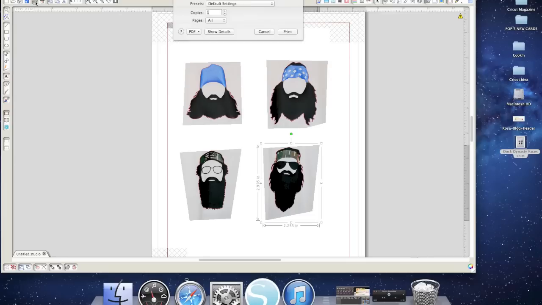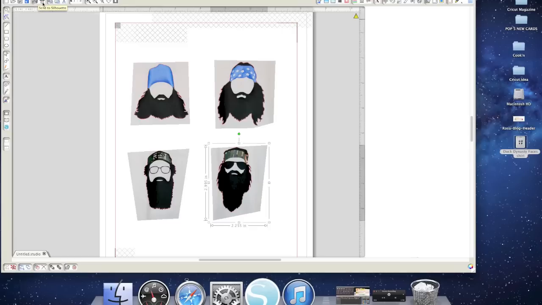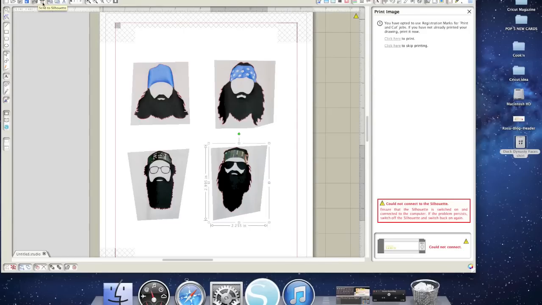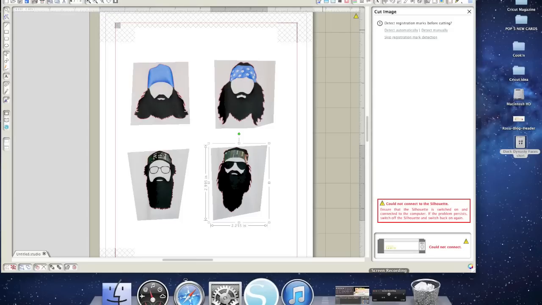And then once you have printed it out, you're going to go ahead and send it to the Silhouette machine by clicking that button to send to Silhouette. You're going to go ahead and skip printing since we've already done that. You're going to go ahead and continue. And then you're going to tell the machine to go ahead and detect your print settings automatically. And then hit cut. Alright, so that takes care of the front of the card. That's all I did to create these guys, and then I'll go into detail about what elements I used on the rest of it.